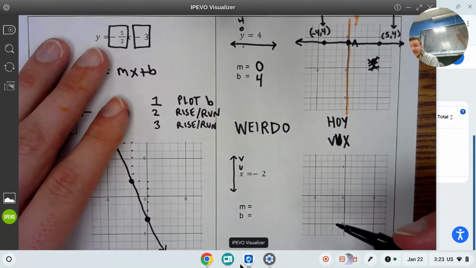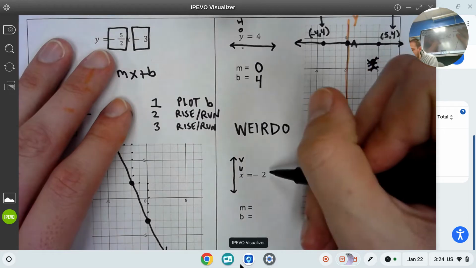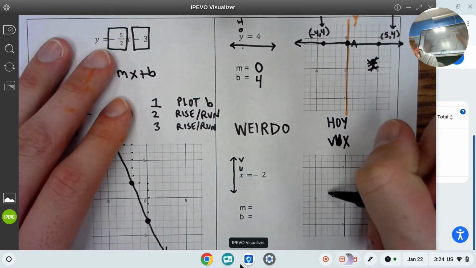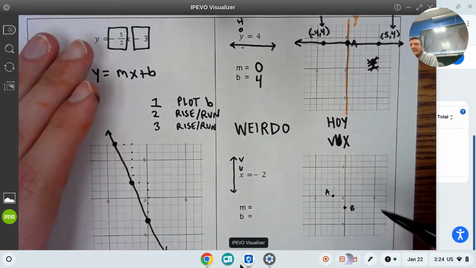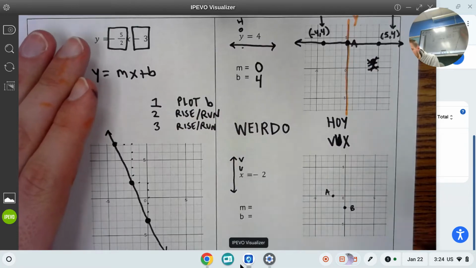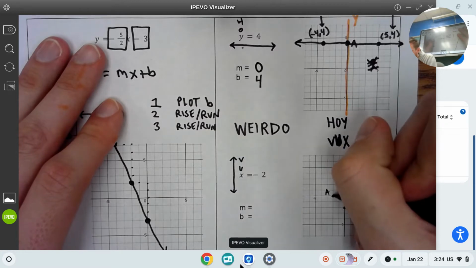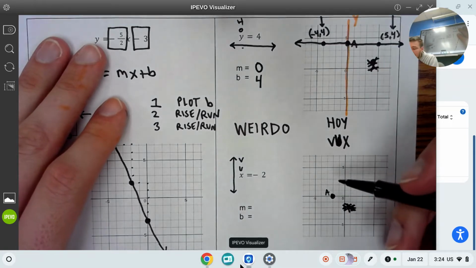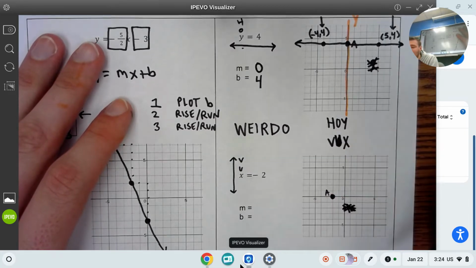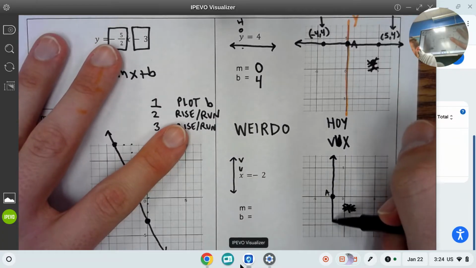Now, the x graph is even weirder. I hate to say it, the x graph is even weirder. It says x equals -2. Do I put my first dot here at A, or here at B? A. Almost every single time we start on the y-axis, but this is the one graph where we need to start on the x-axis. We are not going to start at B. We need to start at A because we don't care about the y at all. We only focus on the x. It's a vertical graph. It goes up and down like this.